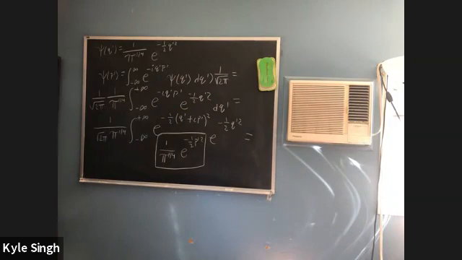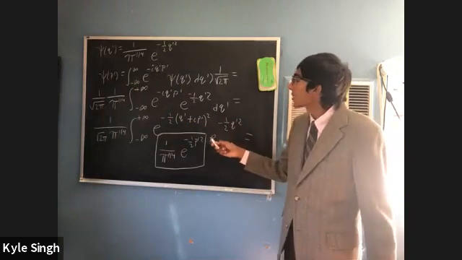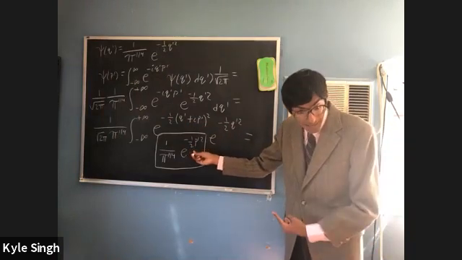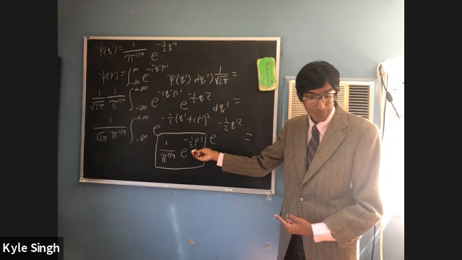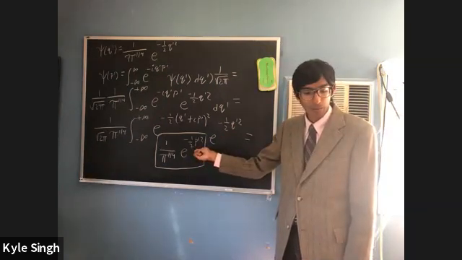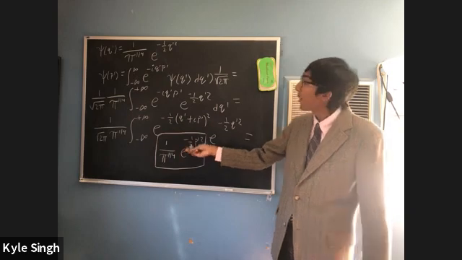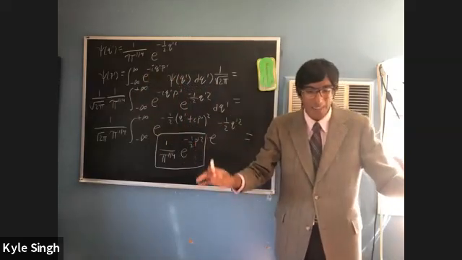Okay, let's do the second integral. Or do I want to leave that as an exercise? Yeah, I'll leave that as an exercise because we're going to do another example. What you should do as an exercise is take the Fourier transform of this. And what will you get back if you take the Fourier transform of this? Someone want to shout it out? What should you get back if you take the Fourier transform of psi of p prime? You better get back what you started with. If you don't get back what you started with, this isn't working right.